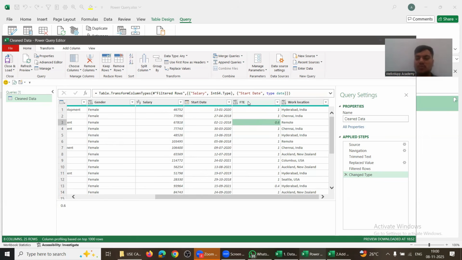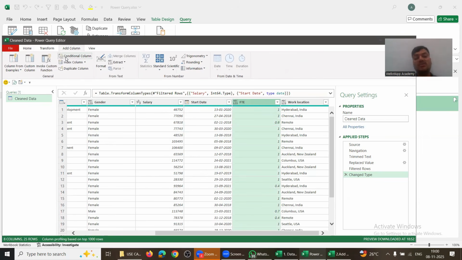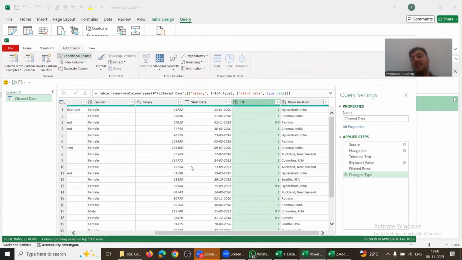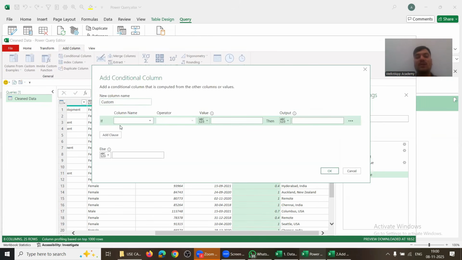So what I can do is choose the column and go to Add Column, Conditional Column. What is the thing? I want a column which is based on a condition. What is the column name? Maybe Status. I can put anything. Status. Now what I want? The column name which I have to use is FTE. If FTE equals 1, then we simply have to type full time. And if it is not equal to 1, else it is equal to part time. That's it. You want to add more, you can add clauses: 0.5 to 1 is something else, 0.5 is something else. You can add as many clauses, and simply I press OK.